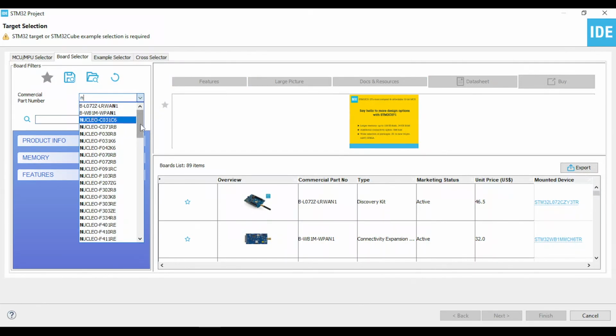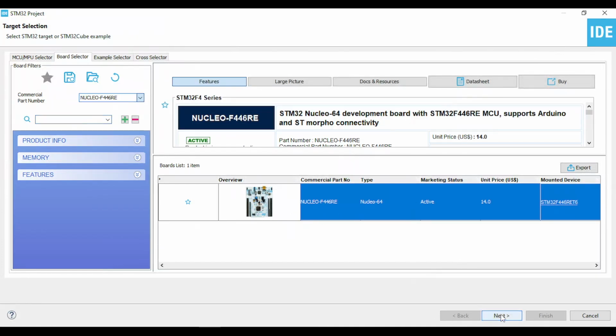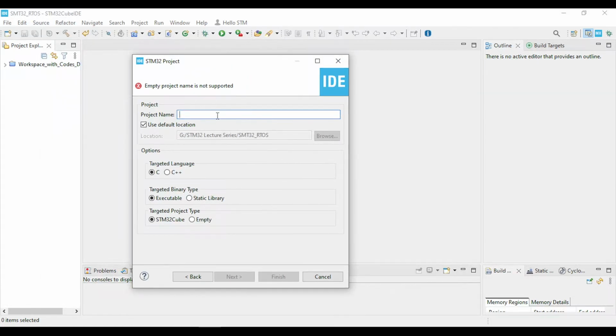So in my case, like always, I will go for Nucleo F446RE microcontroller board and then click next and then give a name to the project. So memory to memory DMA, and then click finish.